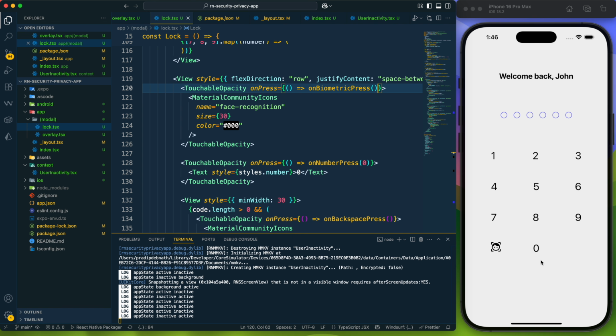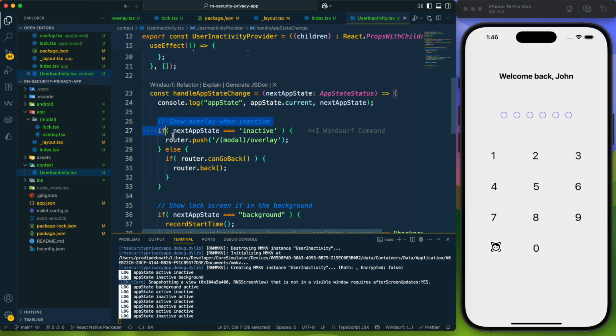So all the functionality is done. The Face ID is already working, but it is not working as it should because of this app state change. It is going back. So we need to manage the state: when we start Face ID authentication, that time we need to provide a flag. By that flag we need to check here to bypass this thing.